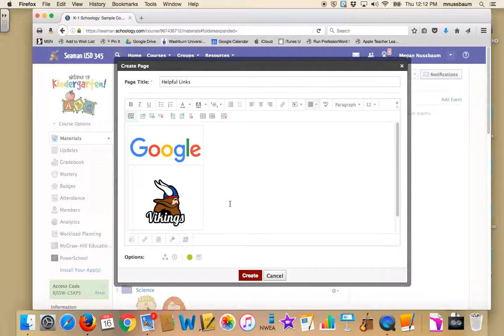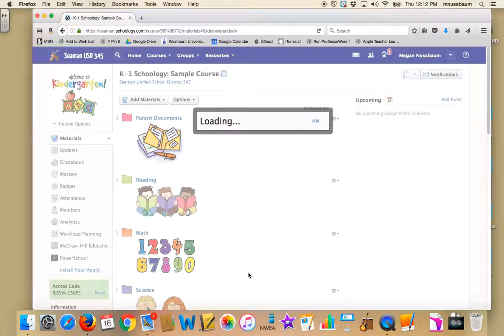The final step before hitting create is to choose the button at the bottom that allows these image links to appear on the main page. And we call that to be displayed inline, meaning that this chart with these images will appear right on that front page for your students of your course, and they won't have to click into an alternate page in order to view them. So we'll click that display inline button, and then we're going to say create.